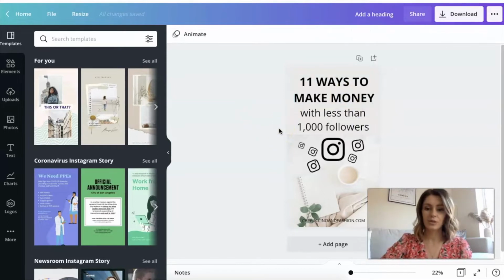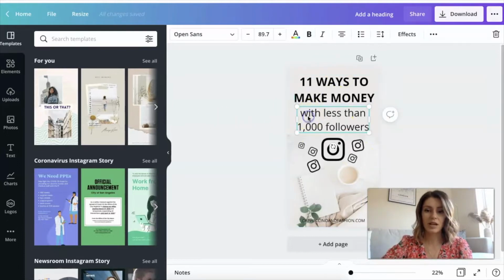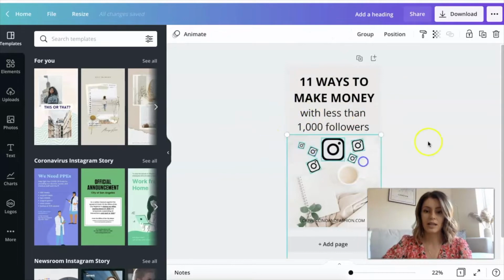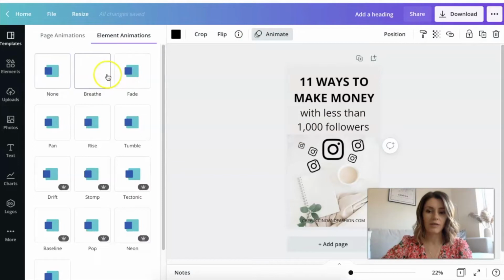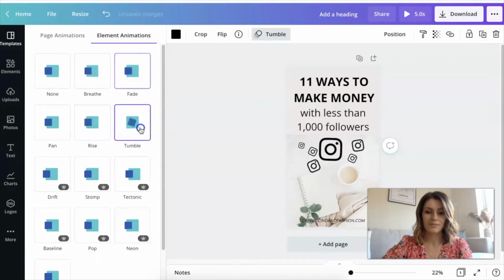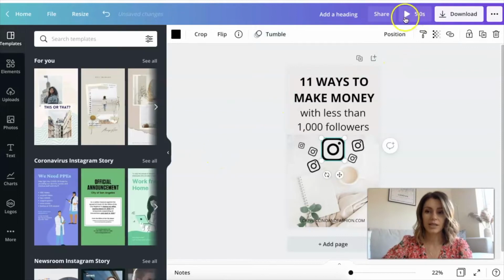So after you have created your pin, how do you turn this into a video one without you having to take all of this time to actually record yourself? There are a few ways to do this. The first way is you click on one of the things you have on your design. For example, let's say I click on this Instagram icon and I go into animate. And then here on the left, you will have a whole bunch of options on how you can animate this graphic. As you can see, some of these are on the pro version, which I have, but some of these are completely free. So you can select one of these, and then this will create a video pin.